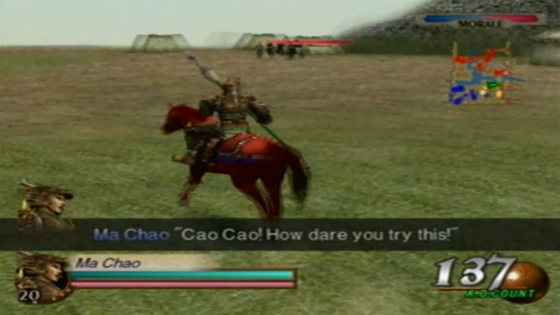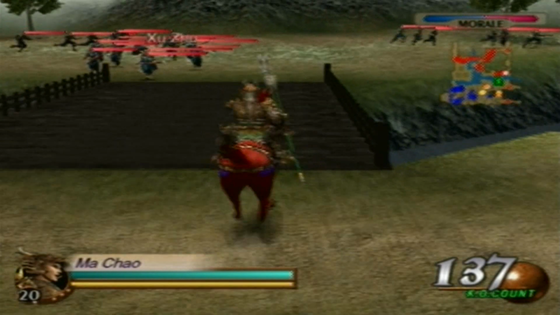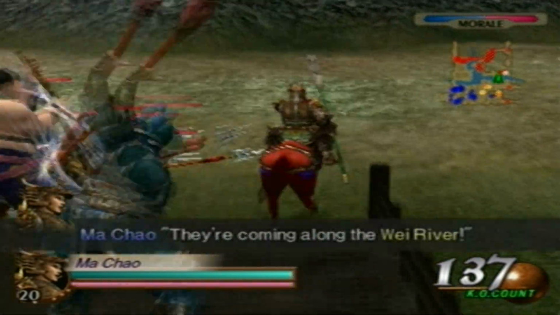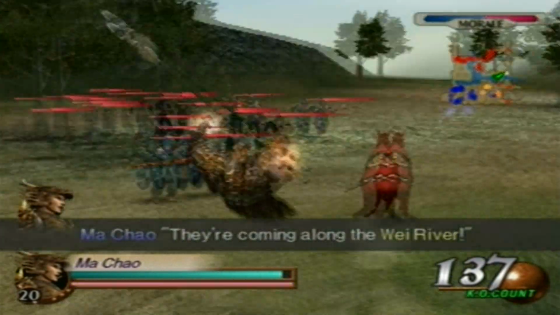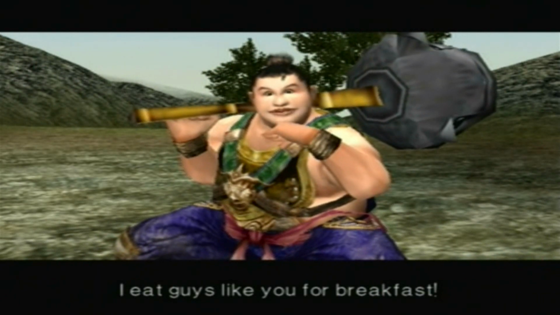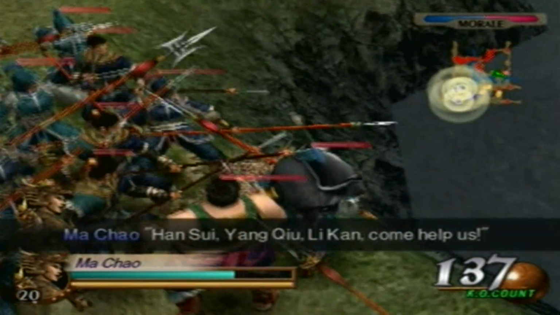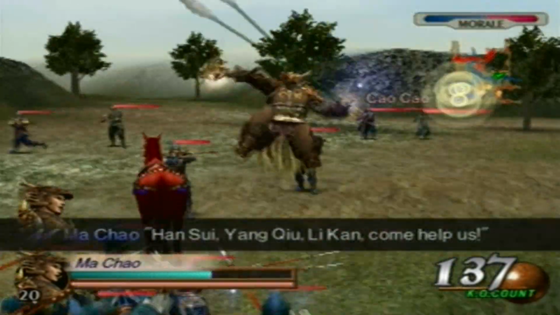Cao Cao, how dare you try this? They're coming along the Wei River. I eat guys like you for breakfast. Han Sui, Yang Qiu, Li Kang, come help us.